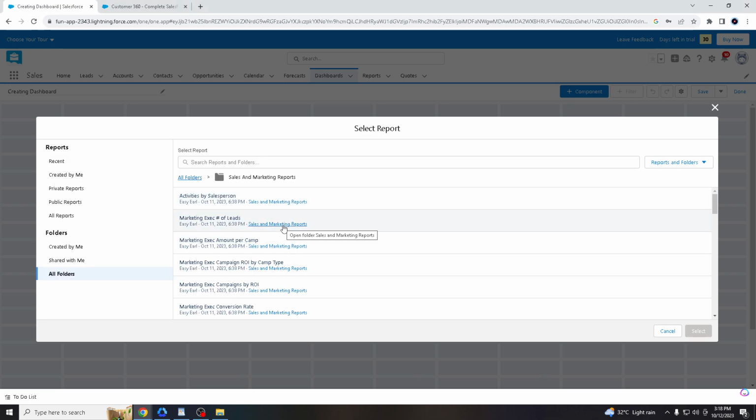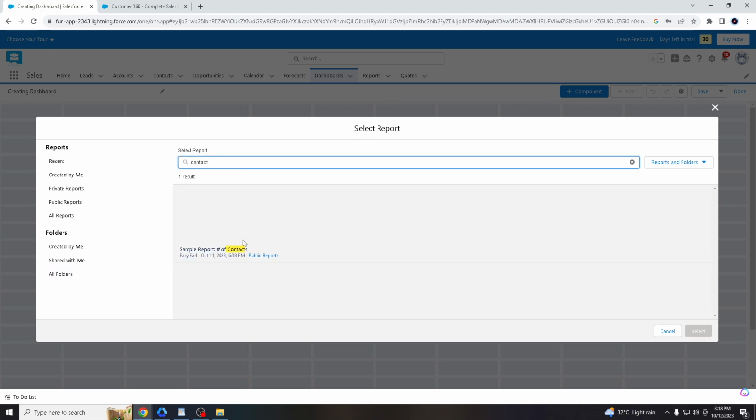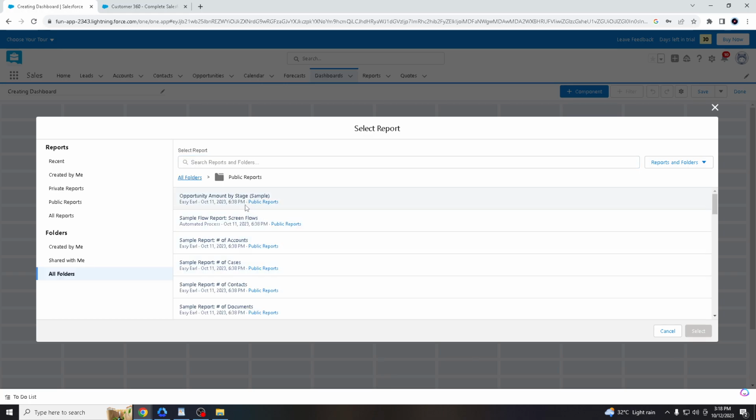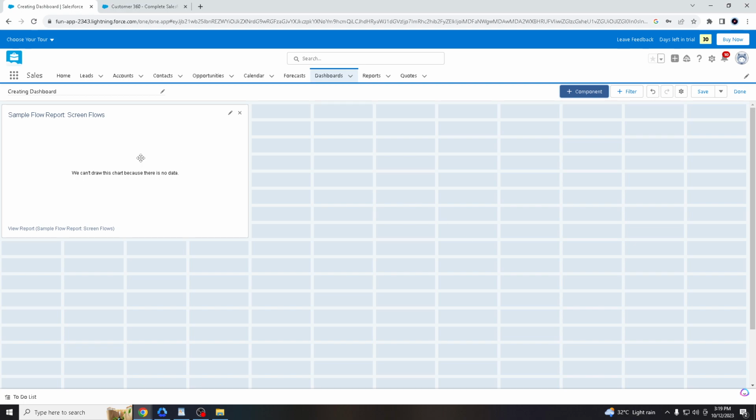Okay, this one. All right, so you have the options to display as a vertical bar chart. It's a lot easier. All right, so you can do a line chart and whatnot. All right, so add it into your dashboard.